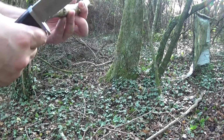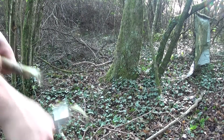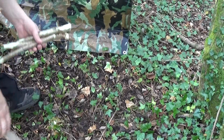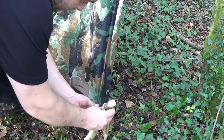Last one. Okay, 3 simple stakes. Let's go and stake out this tarp. So about there.